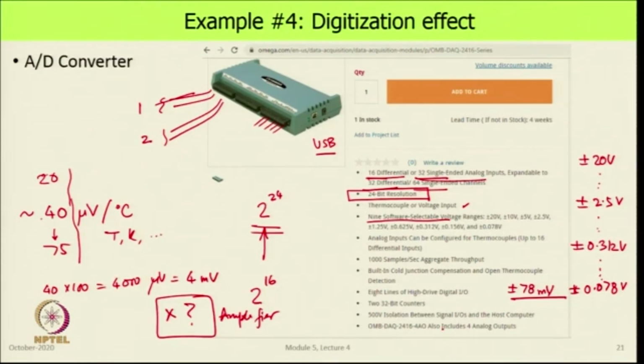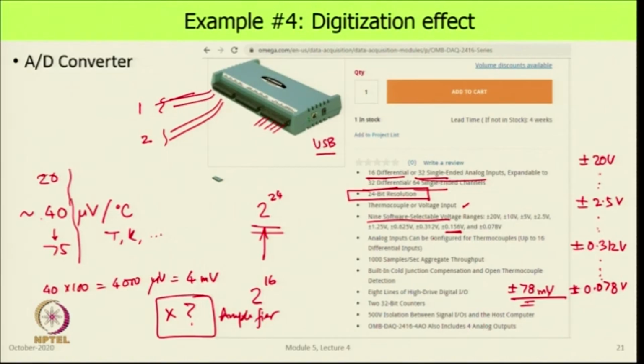So, we have to get a separate amplifier, or we could get a 0 to 20 milliampere signal and then work with that. We can amplify it and bring up this 4 millivolts. Say if you multiply it 20 times, then you will be at 80 millivolts, but you will be going out of range for this. Maybe you can try this one, but if you go here with 80 millivolts, you are only using half the available scale. So, there is a compromise being made.